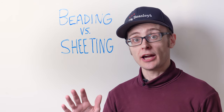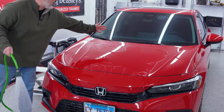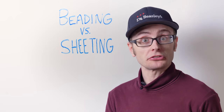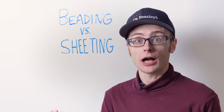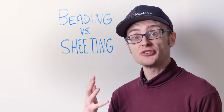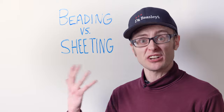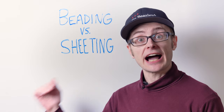When a detailer is talking about sheeting, on the other hand, they're generally referring to the tendency of water on some protected surfaces to form into pools of water that sheet off of the finish. The idea is that when the water sheets off, it's leaving a dry surface behind. Now here is where things get a little confusing. A lot of people, including ourselves at Dr. Beasley's sometimes, will refer to this as hydrophilic because it doesn't look like the hydrophobicity that we're used to seeing on protected surfaces. But hydrophilic isn't really the right word to describe these types of coatings. Most coatings we consider hydrophilic are actually hydrophobic coatings — just not the kind of hydrophobic we're used to seeing, not the thousands of tight water beads forming on the paint surface.